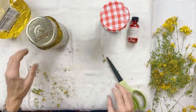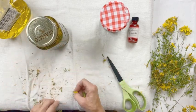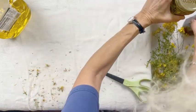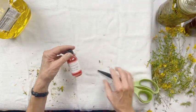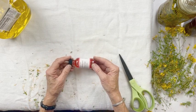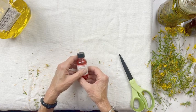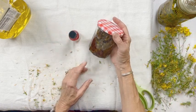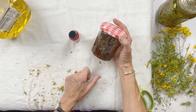So after it's set for quite a while, about a month I'd say, you're going to get this beautiful red oil. So this is the one that I make, and look at that beautiful red color, and that's totally just from the St. Johnswort. And this is the one that I started about a week ago, and you can see it's starting to get a little of that red color here.